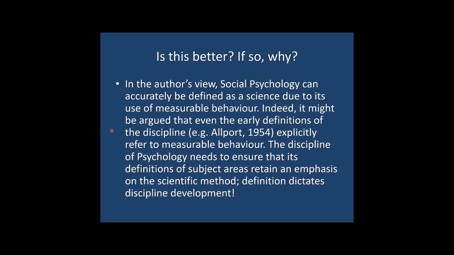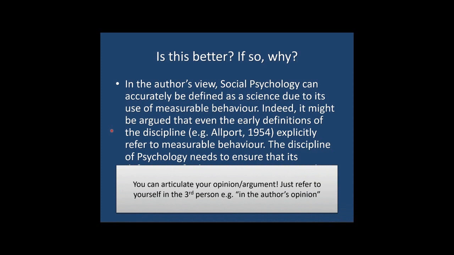So what you might notice in the piece of writing on the screen now is that the author has avoided using the first person perspective. But interestingly, what you might also notice is the first thing they've done is made it clear that they're articulating their own opinion. And this puts to rights one of the common misconceptions about the third person, which is that, well, yeah, but if I use the third person, surely I can't have an opinion or express an opinion on something. And that's simply not the case.